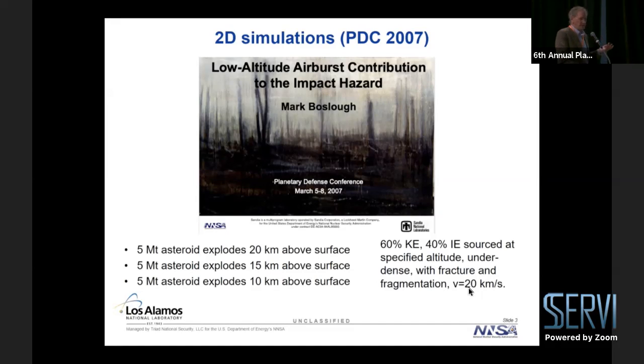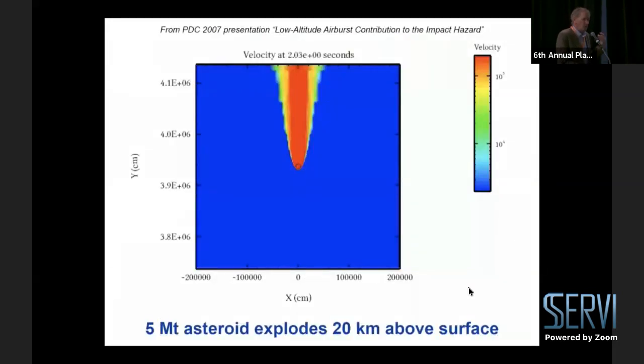I looked at this as kind of a bounding simulation, because the argument is that its momentum carries it downward, but there's actually less momentum than there would be in a real event. If it were a real event and you weren't sourcing that energy, but it was deposited at that altitude, it would be moving down even faster, that amount of mass, to conserve momentum. I actually did 6 cases. I'm only going to show the 5 megaton ones because those are fairly consistent with what I think was the Tunguska impact. Here's one of 6 2D simulations that I showed at that conference 12 years ago.